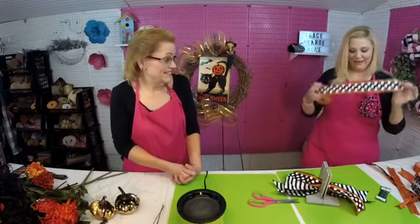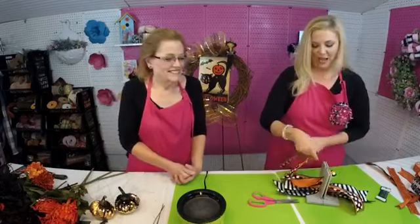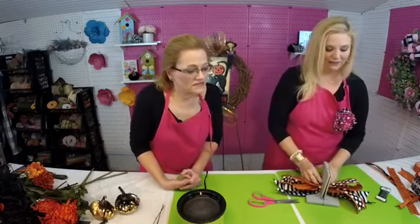Okay, and so I'm going to start on my polka dot, and I'm just going to do my loops for that one. These are going to be 6-inch loops also. Now, on Flower Friday, we go a little bit quickly through this, but we have videos on our YouTube channel and on our blog at gracemonroehome.com that will walk you step by step how to do these bows and how to use this Bowdabra Bow Maker.